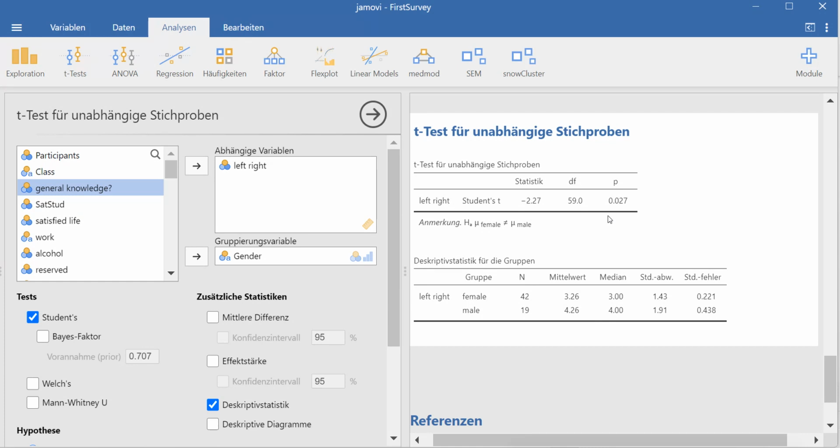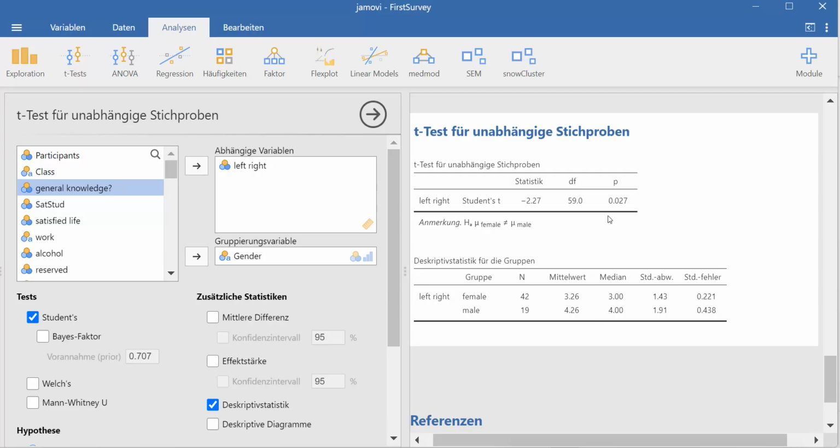Maybe it makes sense to pause the video now for a moment and to try to evaluate other hypotheses that you would evaluate with the t-test for independent samples. For example, there is a difference in how satisfied people are with life between working students and not working students. Yeah, we have two groups: working students and not working students. Satisfaction with life is interval scaled, so you can compare the means. We will continue with the next procedure.